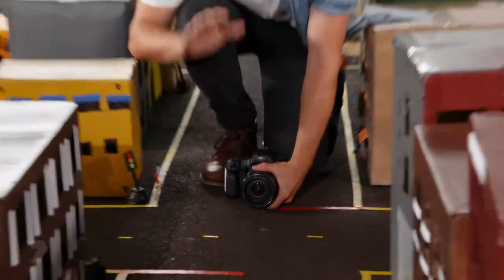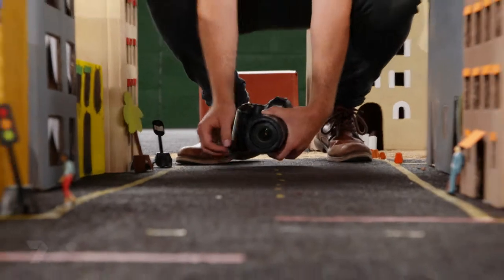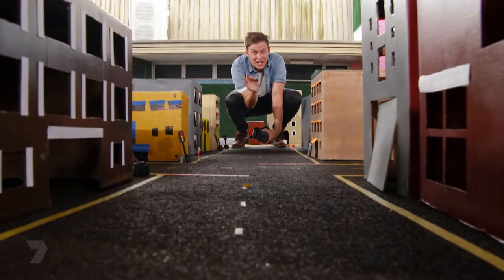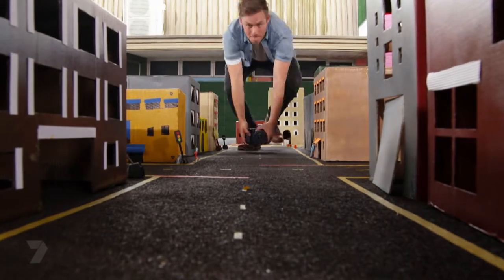You want to get that camera right down on ground level, which is going to make everything seem a lot bigger than what it is. I'm going to go with a handheld shot, which is going to make every shot a lot shakier, giving you the impression that everything's moving a lot faster than what it actually is.